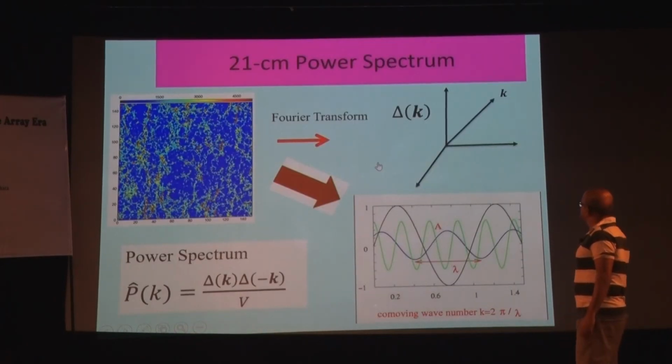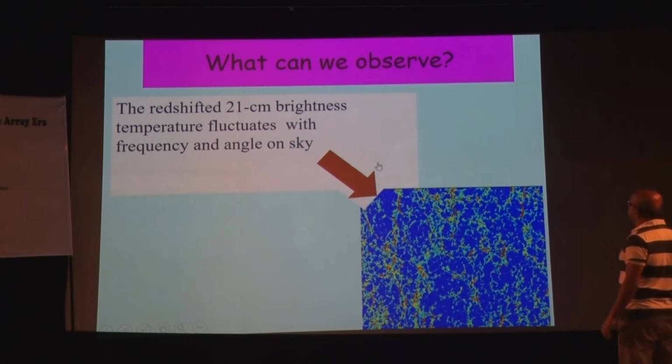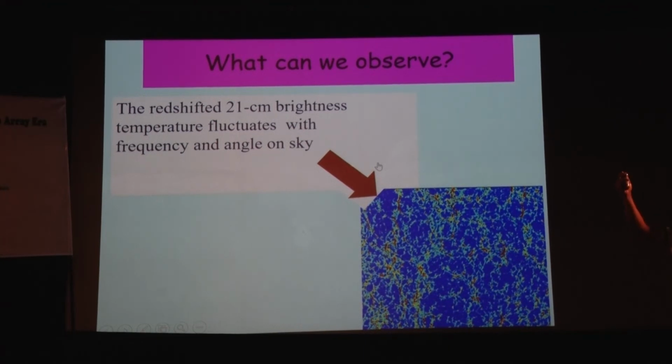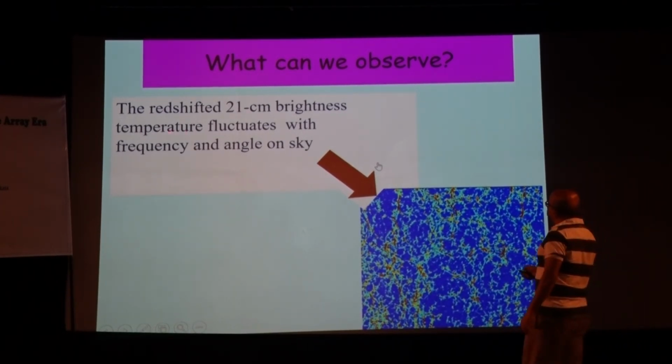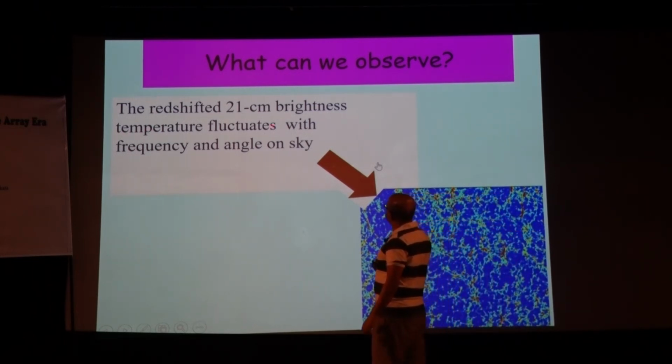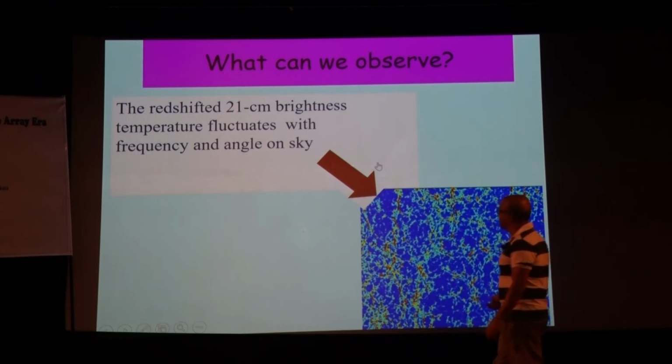What I will spend a little time speaking about next is this. So I am going to talk about fluctuations, right. So you have hydrogen in space which is producing some effect on the CMB, on the radiation that you receive, and the brightness temperature of that radiation is going to be different along different directions, and it is also going to be different along frequency. Frequency corresponds to the third dimension, depth, and 2 dimensions are the 2 dimensions on the sky. Okay. So, what we are going to observe is that the 21 centimeter brightness temperature fluctuates with both frequency and direction on the sky.